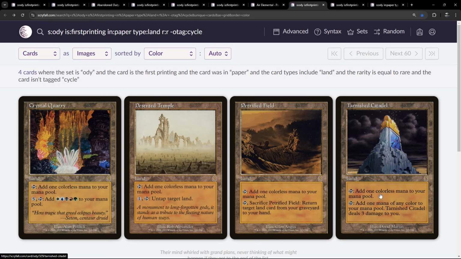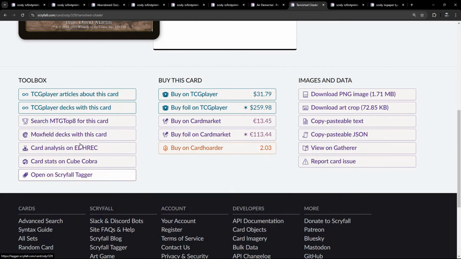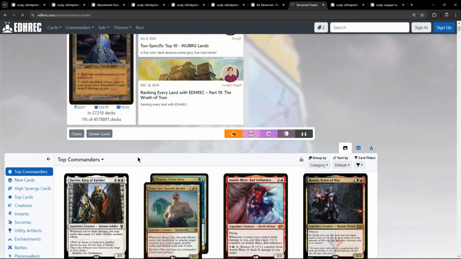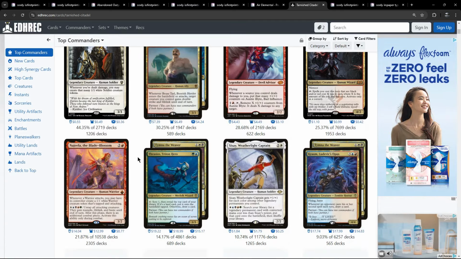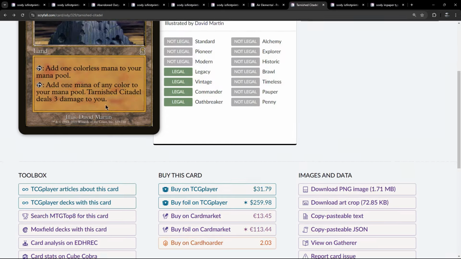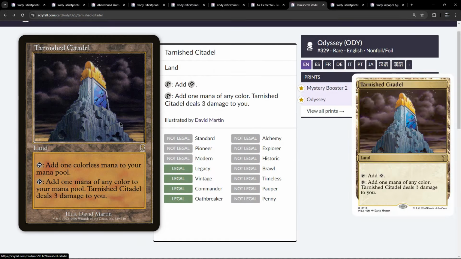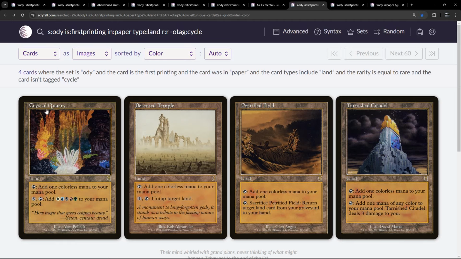This is interesting as well. So it's showing 1 colourless mana, but 1 mana of any colour costs you 3 damage. But those are $31. What the hell is that? What does that crop up in? Yeah, not sure. Anybody that's ever played this, is there any specific deck it gets played in? That's strange.